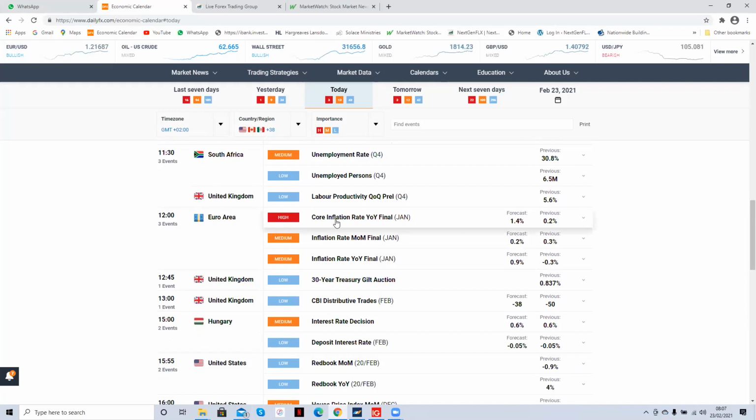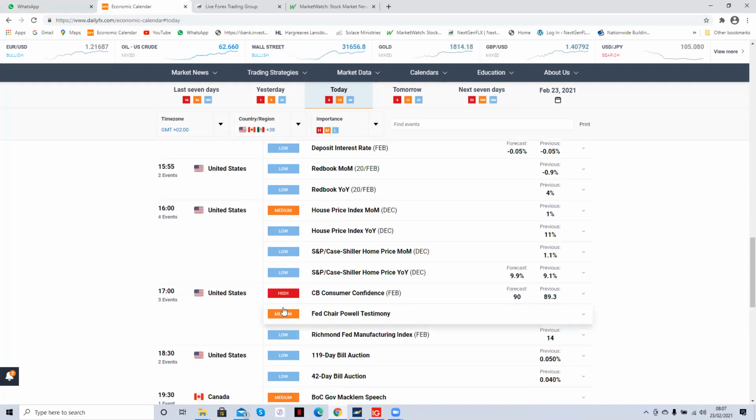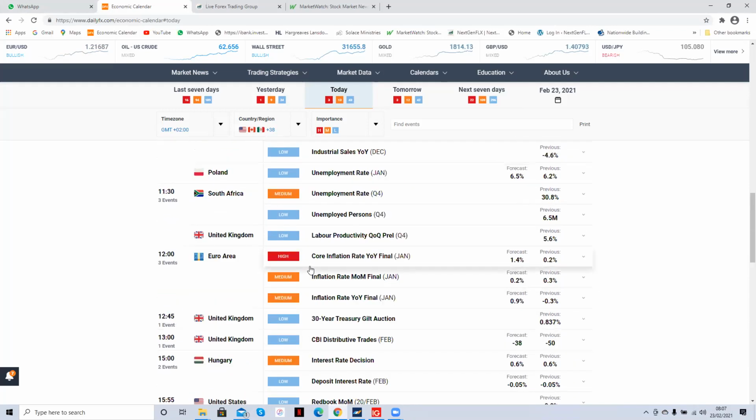If my pending orders are not taken prior to 5, then fine, nothing to do. I'll just leave them alone. But if one of the orders is taken between 12 and 5, if the buy order is taken first, I'll delete the sell order. If the sell order is taken first, I'll delete the buy order. I'll just concentrate on one live trade.